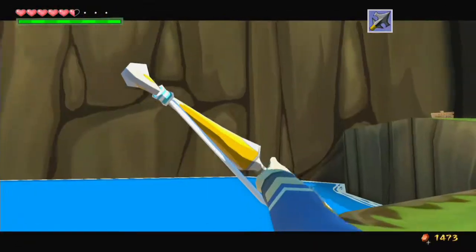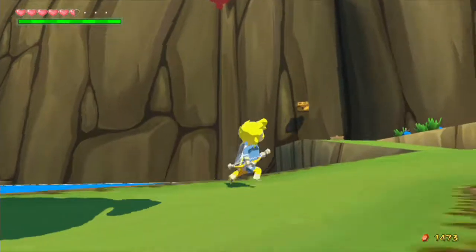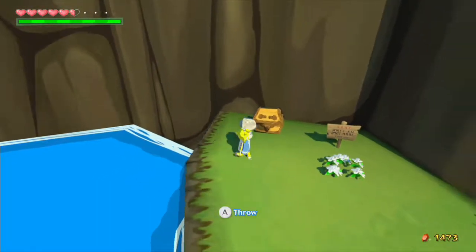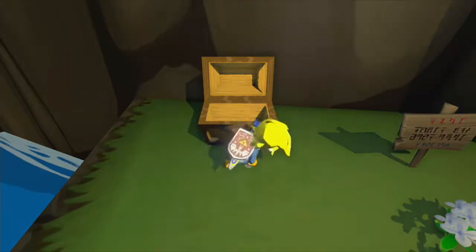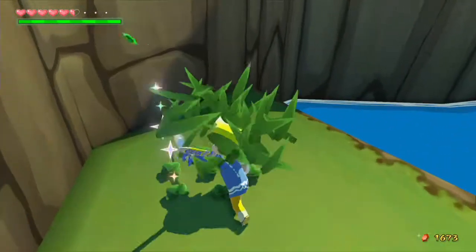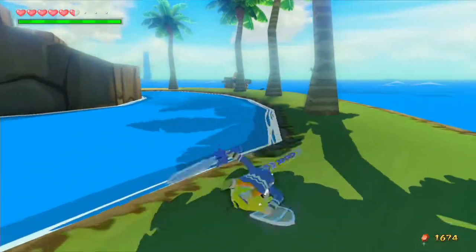Alright, the next thing I'm going to do is I'm going to deal with these bombs here. I think you could do this a bit earlier on. I think you could use a seagull with a Hyoi pair. I'm not sure. But I know that it gives you a silver rupee. Well, my wallet is certainly feeling a bit more full, but it's not even halfway. Yeah, there's a whole bunch of seagulls around here, so I could have just dealt with them.